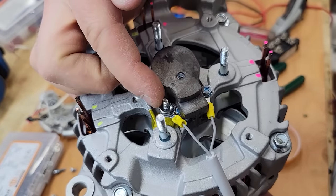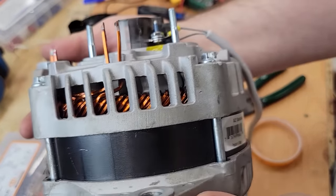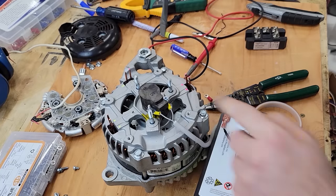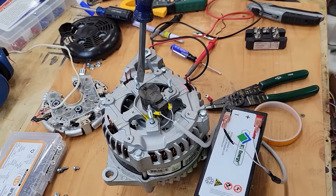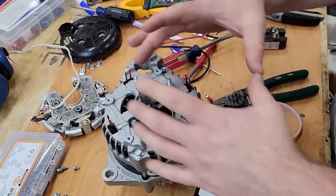So now we've got our positive side and our negative side. Negative to the case, and the positive side is floating there. 12 volt battery connected to the inner field coil. As you can see, it's sucking that in. It's making an electromagnet, which is going to generate the flux that we need.